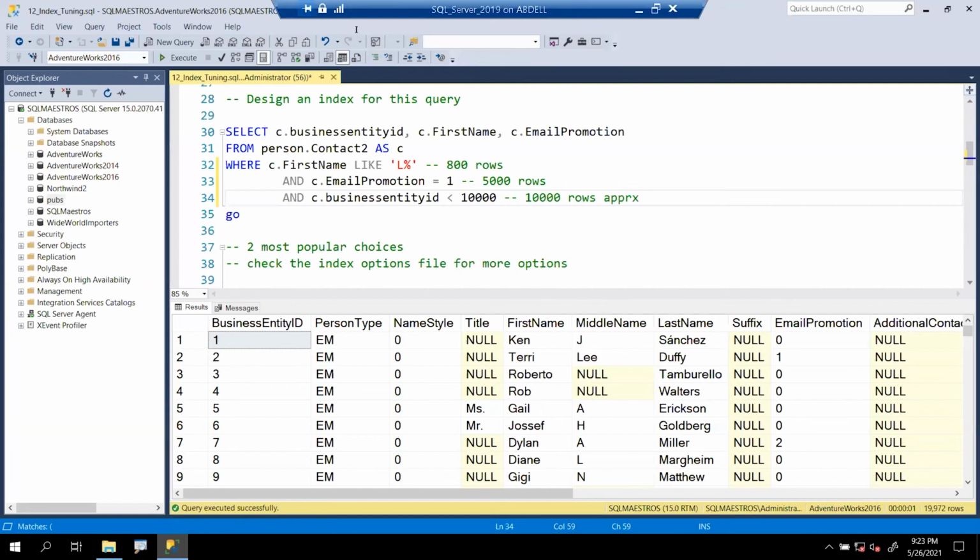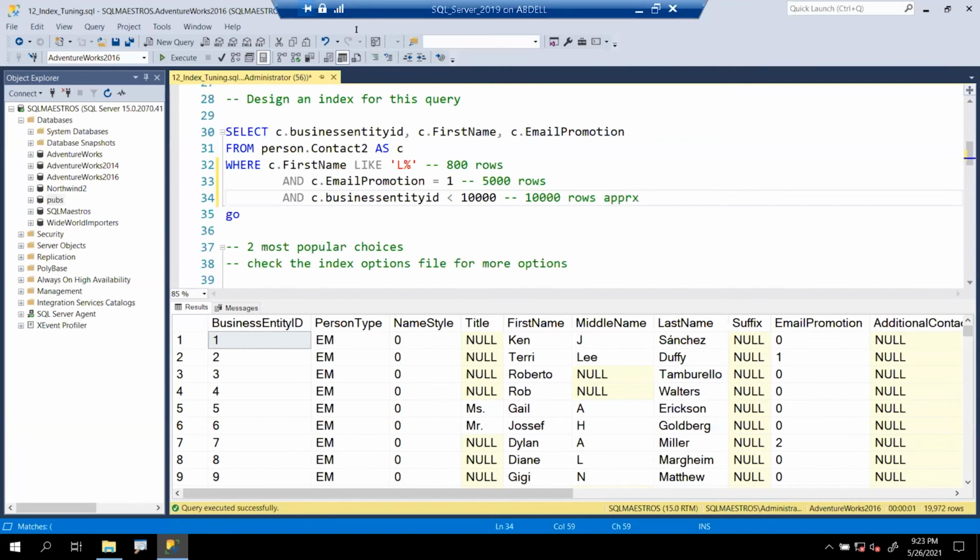These are the only two columns now in my select list. So let's first eliminate the include keyword. So some of the responses have included either first name or email promotion. I would not use the include keyword for either one of them. Why? Because I want to perform a seek. The question you have to ask yourself, when we have an index, there are two access methods, plain speaking, in a straightforward way, high level overview. There are two access methods. We have the seek and we have the scan.